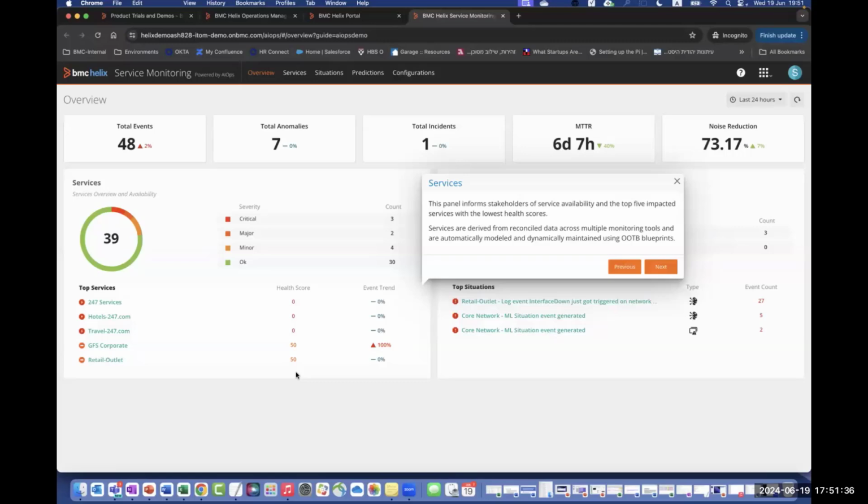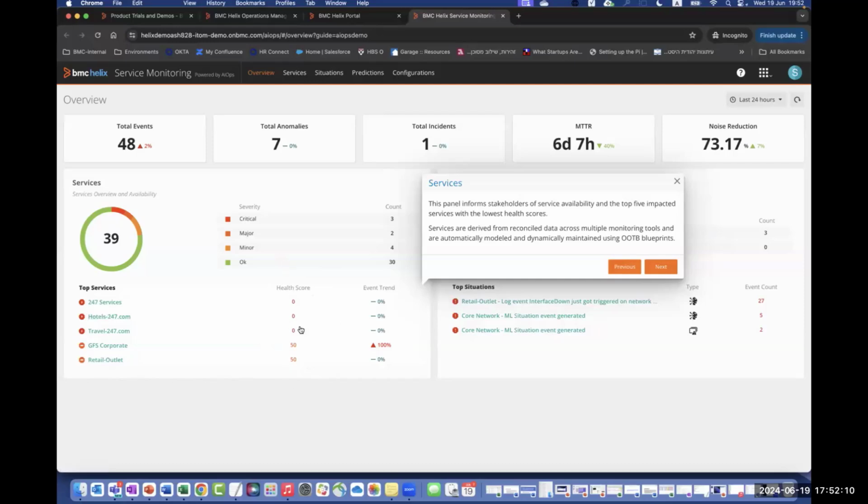A business service may have many dozens, and sometimes even more than that, of different items in it. So servers, databases, network devices, whatever it is, they're all sitting in a service. Now, how do you define the health of a service? This is one of the items that AIOps knows how to do. It knows how to take all that information about a lot of different CIs and represent them as a single number showing the actual health of the service.